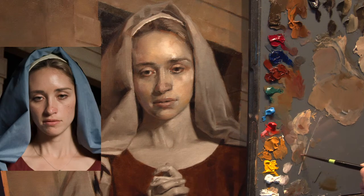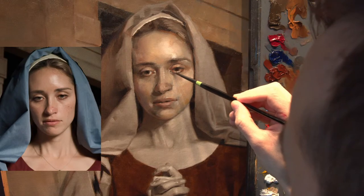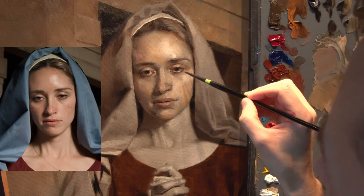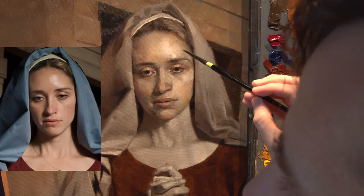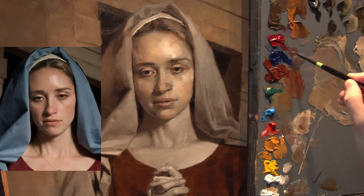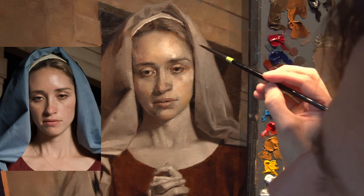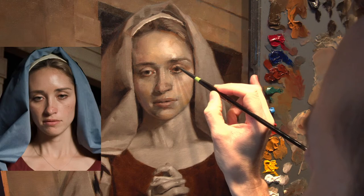That said, because my training is mostly with the model and working from people, doing portraiture and the like, I really have a harder time with landscape. My mind thinks more in volumes, and when approaching a landscape, it just doesn't quite compute. Volume doesn't quite compute, and so it gives me a little bit of a hard time.